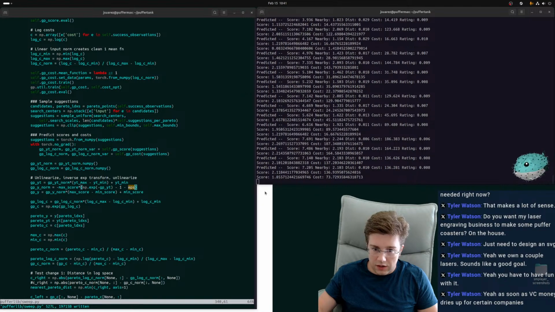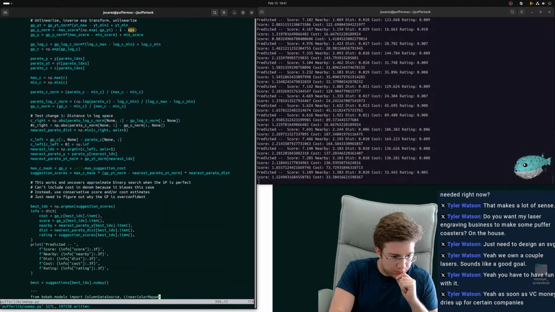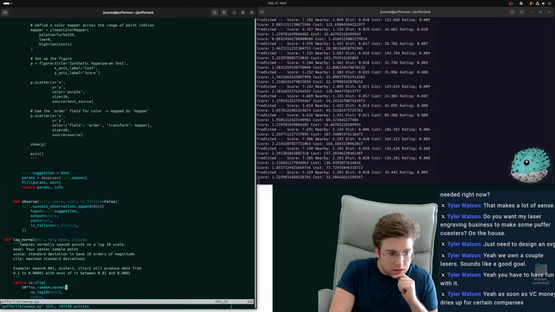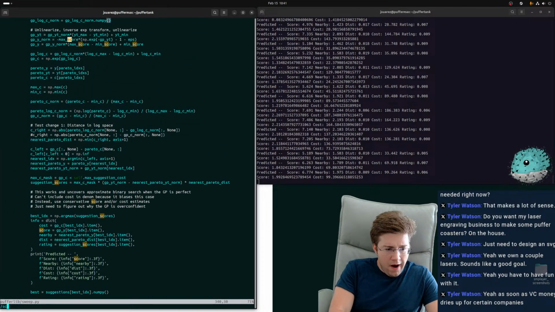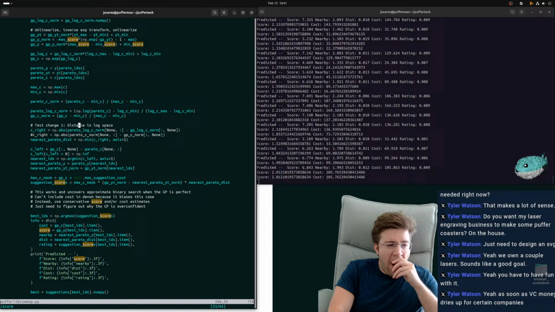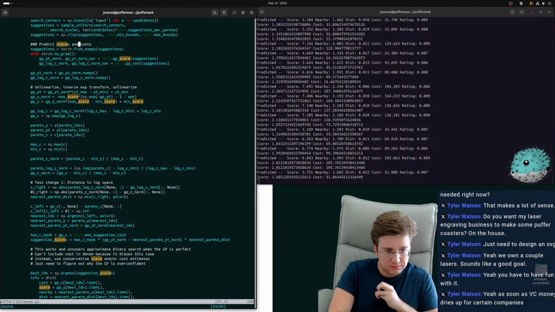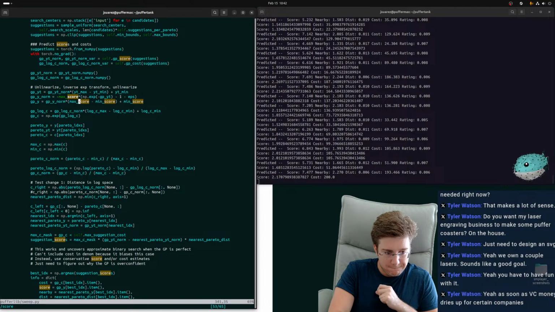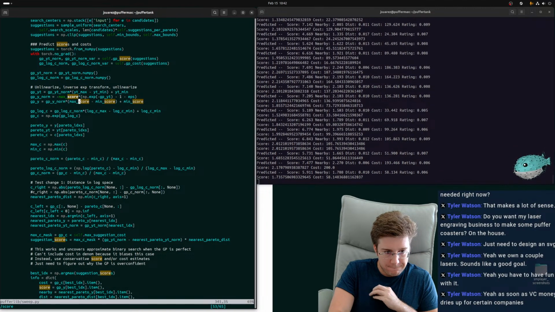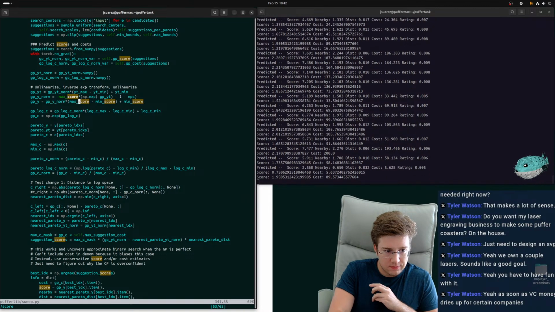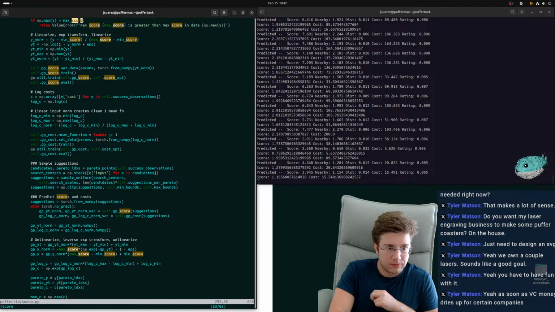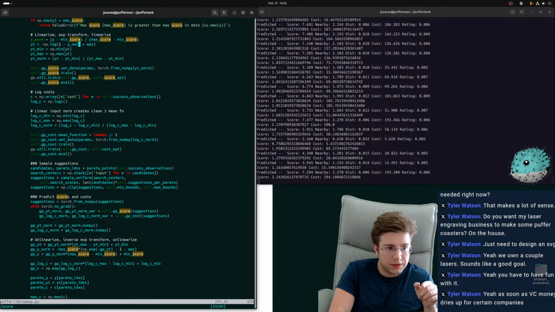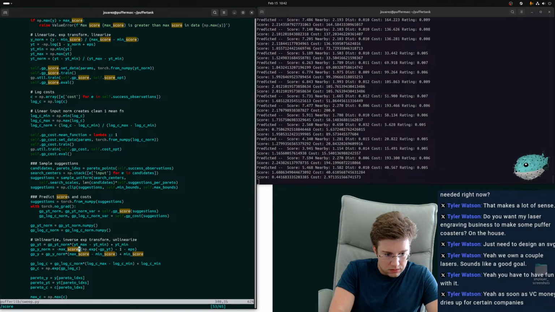Yeah, the score and predicted are still completely different, so I still have something broken. GPY. Wait, hang on. Max score. Yeah, the inverse is wrong. Hold on. Get rid of this.